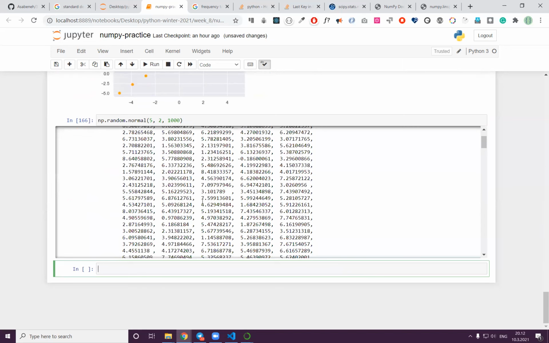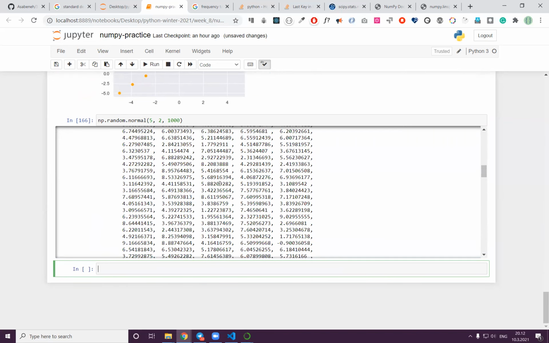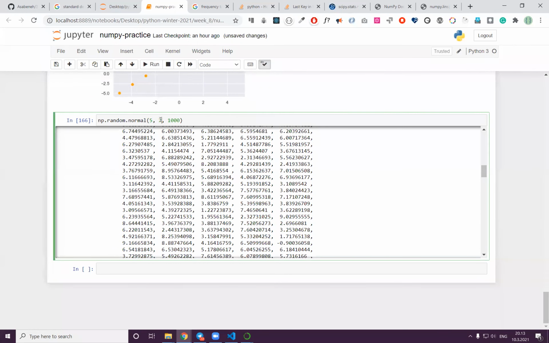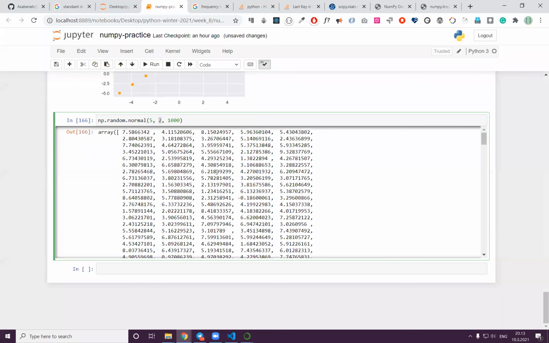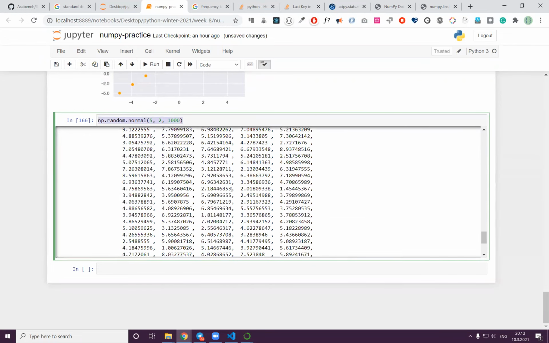Now I created this data. So the mean is actually 5, the standard deviation is 2, and this data is generated based on these given values. As I told you, data is hard to get.